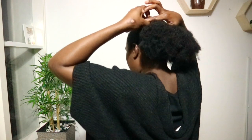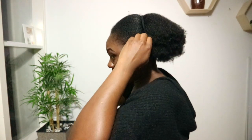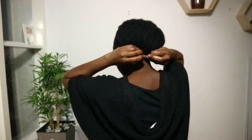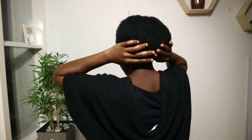So when I reach the middle of my hair, I'm going to stop. So right now, I'm just going to stretch the back of my hair using my brush, and just tuck the excess under the hairband itself.